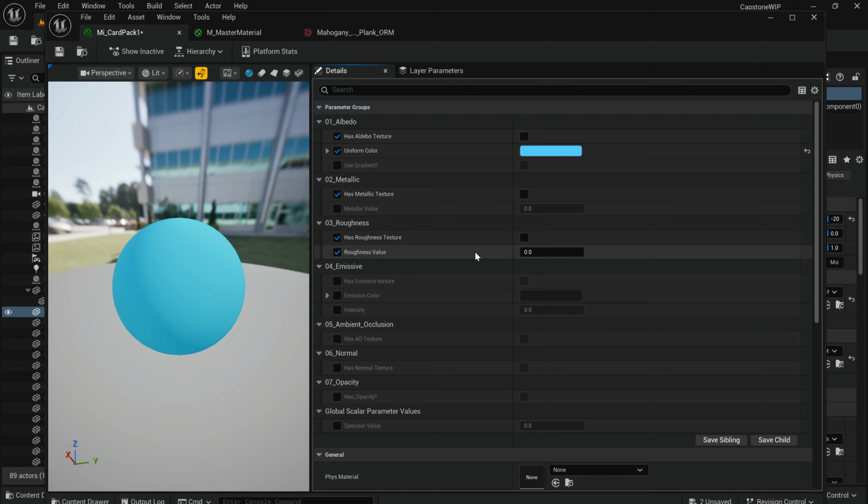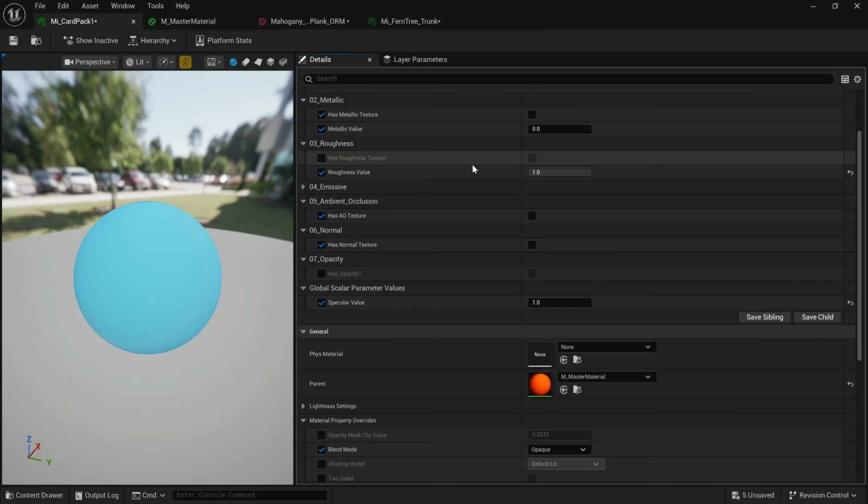This has no roughness texture, so let's mess with the roughness value here. And it's not working. Egg on my face, 1 second. Alright, I've diagnosed the problem. Apparently, for you to be able to use roughness within this material, you have to click specular value and set it to 1. For some reason, that's what enables light to refract off of the surface.